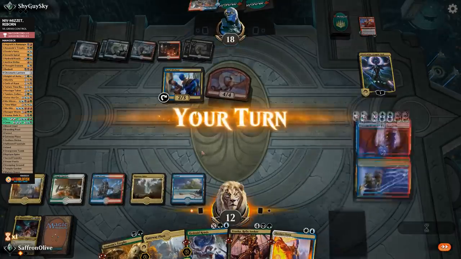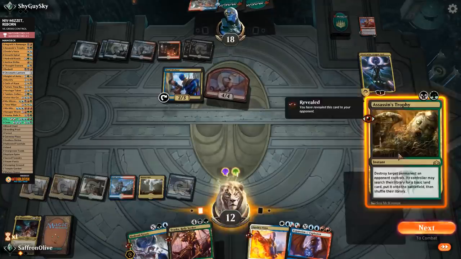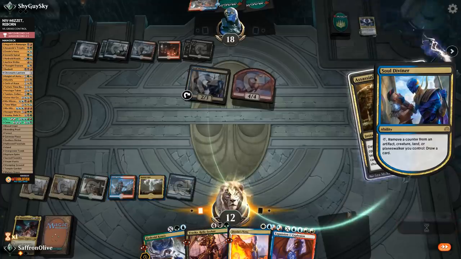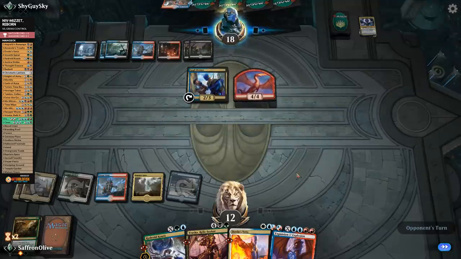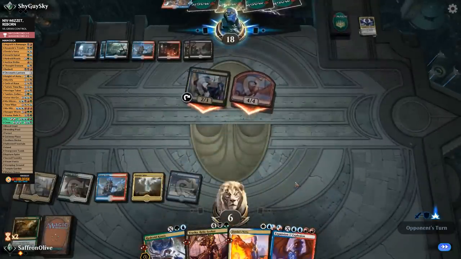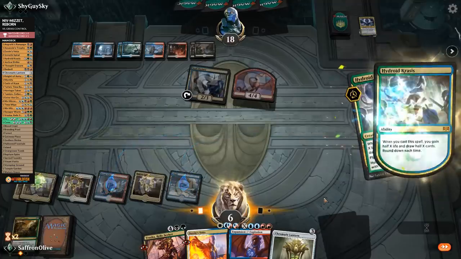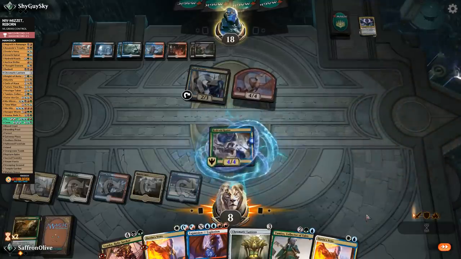Tapland. Passes. I'll play Gateway Plaza. Assassin's Trophy, Nicol Bolas loss. Opponent draws a card. Yep. Well, this is a big turn cycle. Pass the turn. Opponent untaps. Hits us. Down to six. Land passes. Well, this is all we can really do. Draw a couple cards. Ew, whiff on lands. All right, pass the turn.